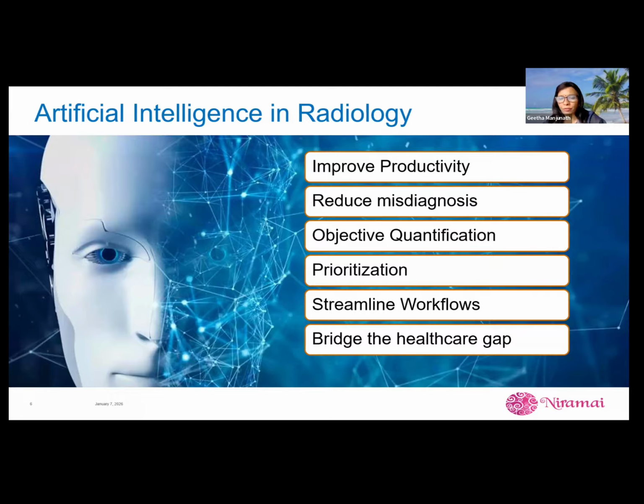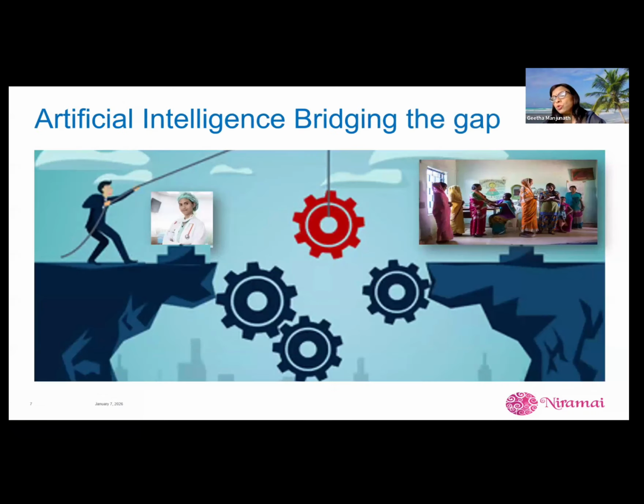Another, my favorite one, is how AI itself can be used to bridge the gap between the haves and the have-nots. In the developed country, you can use the AI engine or robo doctor, if you will, to prioritize high-risk patients, versus the rural scenario, by just giving the tool in the hands of health workers, right?